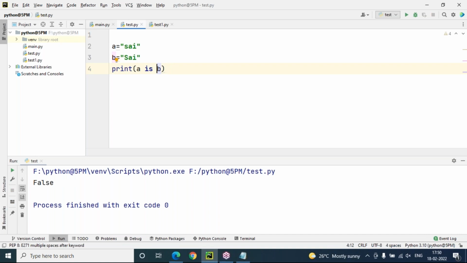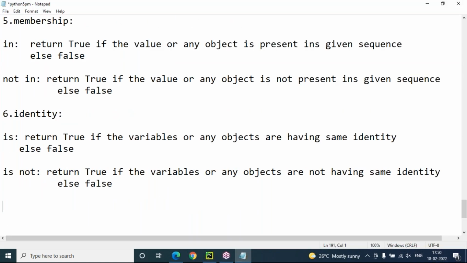In Python programming, there is a built-in function available. Especially when it comes to identity, there is the id function.